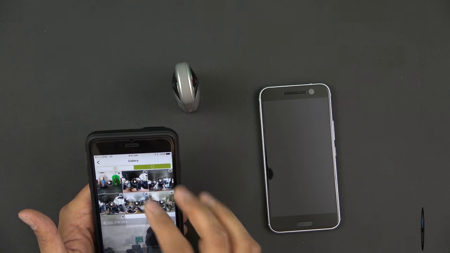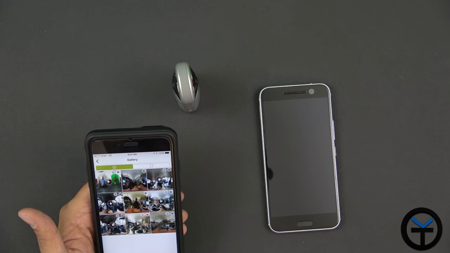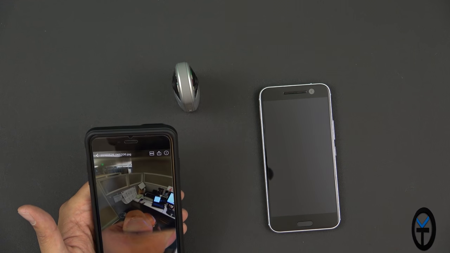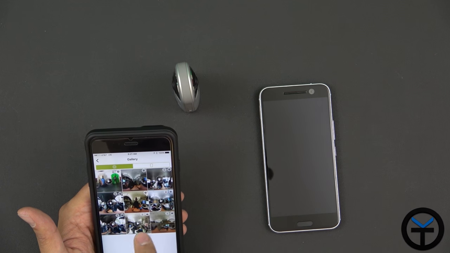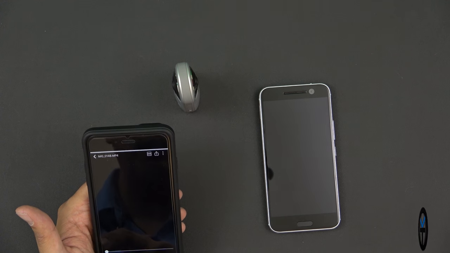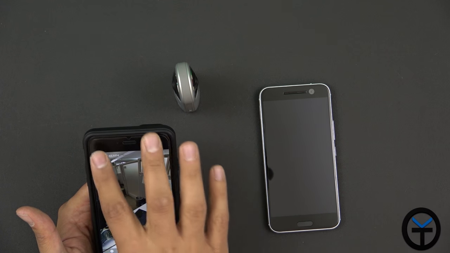We'll go ahead and hit pause, go back. And of course, you can download and share from here. If you're in the camera itself, you want to download another video, just press and hold on it. And, oh, that was actually a picture, not a video. Let's say you want to be able to download this one. I'll be able to press it. It'll say preparing to play, and it'll start playing the video. This was a test video that I did at the office.